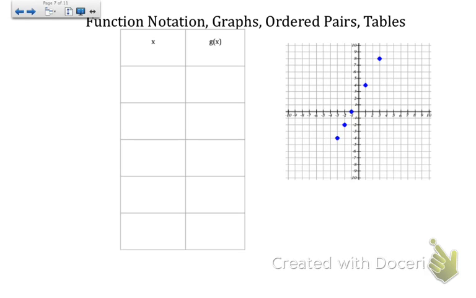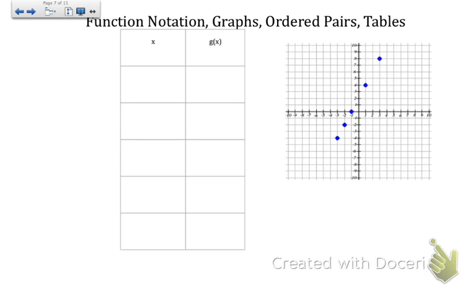Now, let's check out this example here. They give me a function that is graphed. And that function that is graphed, we're going to call g of x. The first thing we're going to do is rewrite the points that they give me in that graph g of x in table form. And then we're going to rewrite it as well in function notation. Now, when you write a function in table notation, you want to make sure that your x's are ordered from least to greatest.